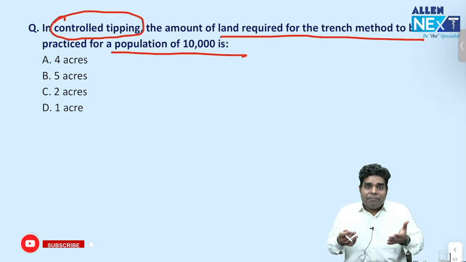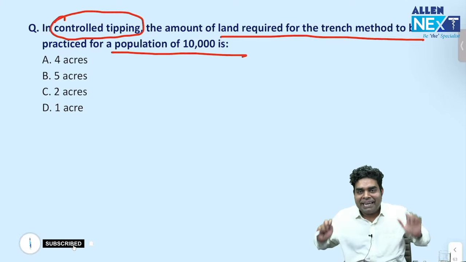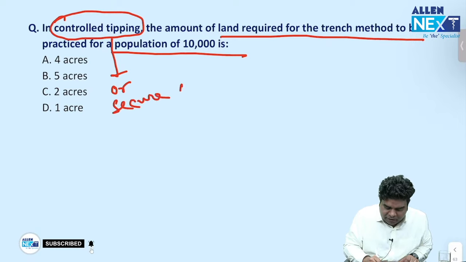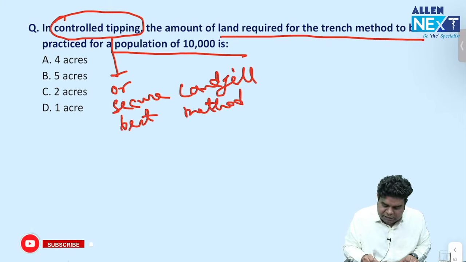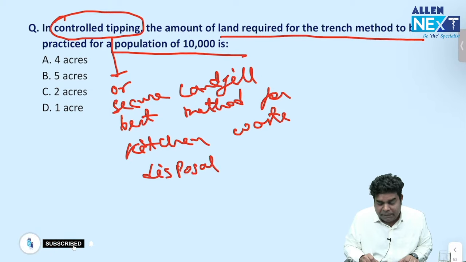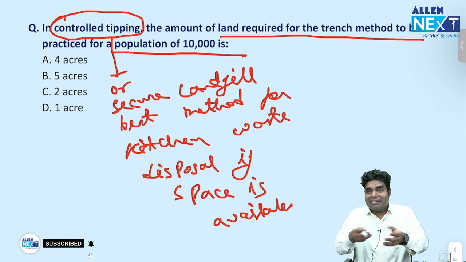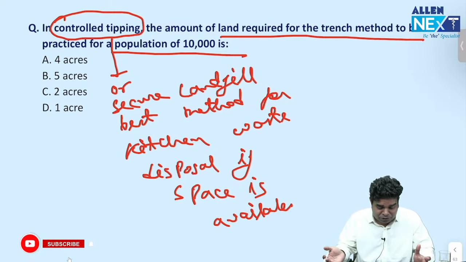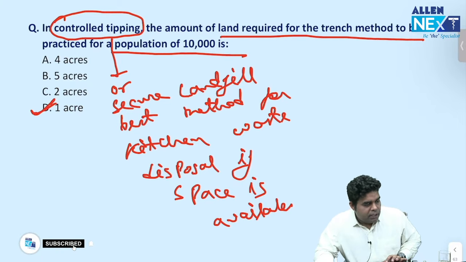And in this way, gradually the whole pit got filled and then we used to play badminton over it. It was so plain. So this is controlled tipping. We are throwing waste slowly. Controlled tipping is also known as secure landfill. And secure landfill, this has been asked, is the best method for kitchen waste disposal if space is available. But for this, space should be available, a pit should be there. Otherwise, you cannot do controlled tipping, slowly throwing. Secure landfill means no pollution going out. And remember, this question has been asked in MCI and NEET previously also. So do remember, if we have to practice it for 10,000 people, 1 acre of land is needed. Okay, so that is there.